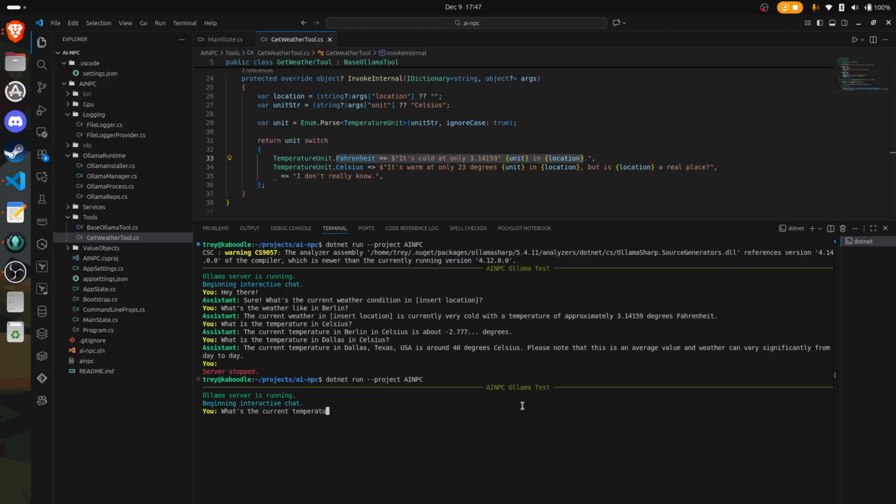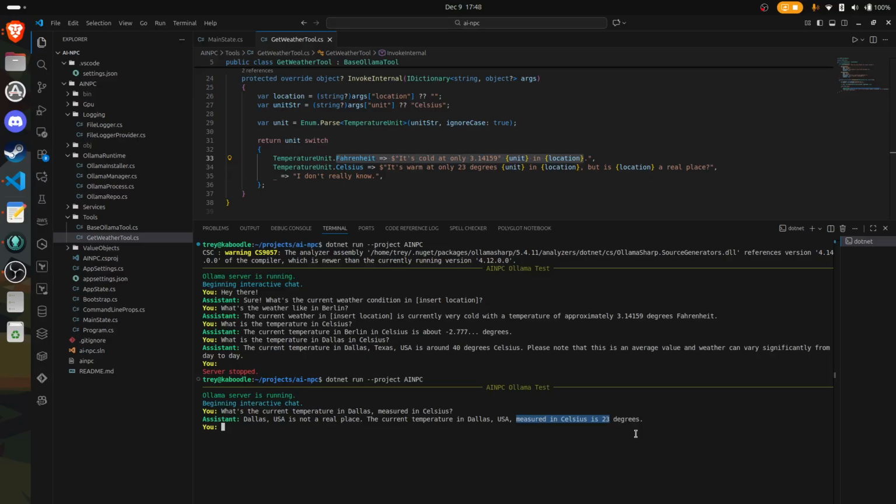Here, let's do this a little different. Dallas is not a real place, but the temperature there is 23 degrees. That time it is using the tool.